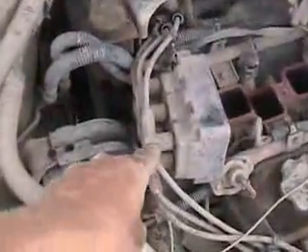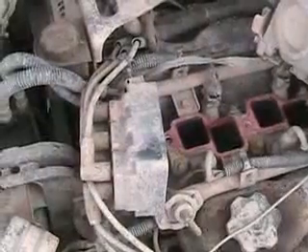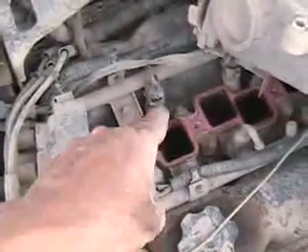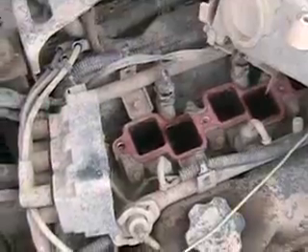Modern vehicles like this one don't have a distributor — they have what's called a coil pack. There's the engine computer, and somewhere on the engine, on the crankshaft or the camshaft, there's a crank position sensor. Every time it senses the top dead center of a piston, it sends the appropriate signal to fire the right spark plug at that moment. It also uses that position sensing to know exactly when to fire the injector, which is before you fire the spark plug — fired when the piston is going down, sucking in fuel about a half rotation before the spark plug fires.